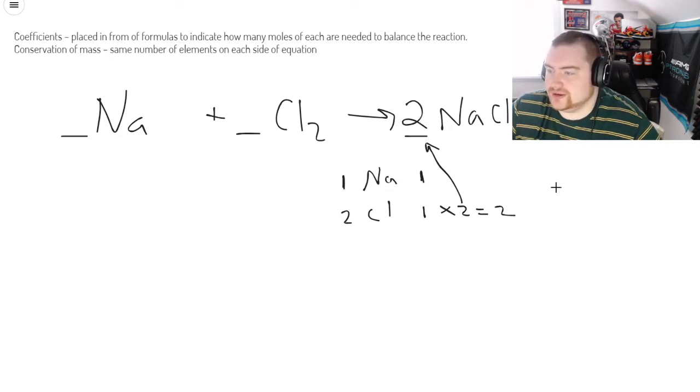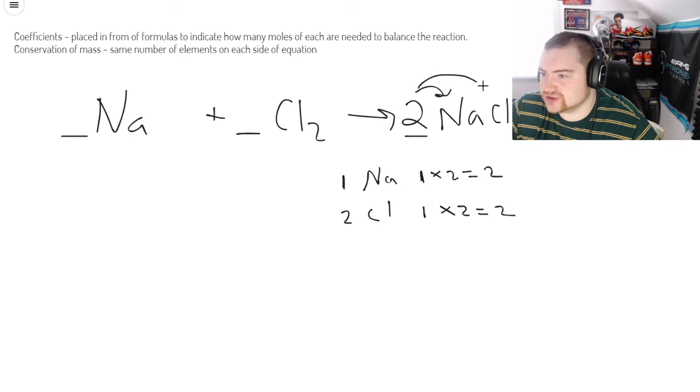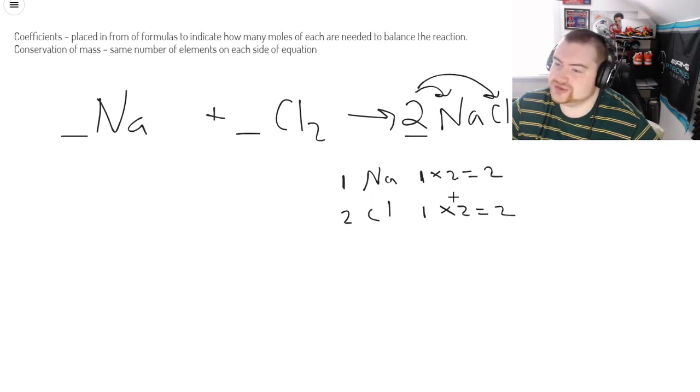Okay. Now, when I put that 2 there to balance the chlorine, I also made sodium 2. So then I have to go back and apply the changes I made. It has to be with the element. So this 2 goes to the sodium and it goes to the chlorine. Because that 2 is in front, I had to do it to both the sodium and the chlorine. Just because I multiplied on the right side doesn't mean I have to do it for the entire side. So you're just looking up here to see what that 2 is distributed to.